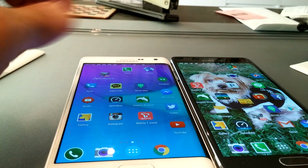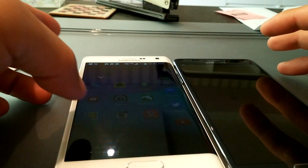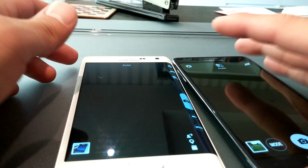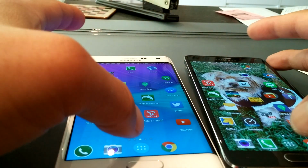So I use this thing called Naver Maps. I'll also have a video on that. But other than that, everything is nearly the same. I mean, the camera is the same, except all the apps have the buttons on the side, which is very nice. And all the modes are the same, so nothing new there.